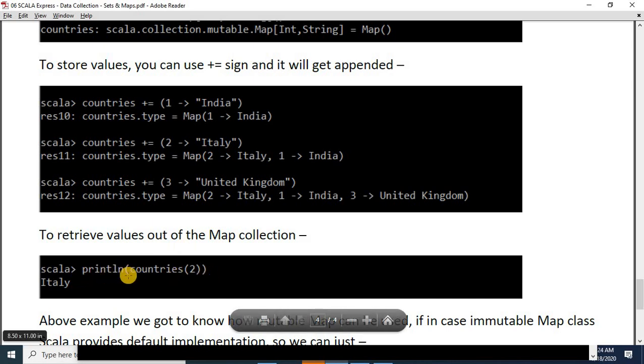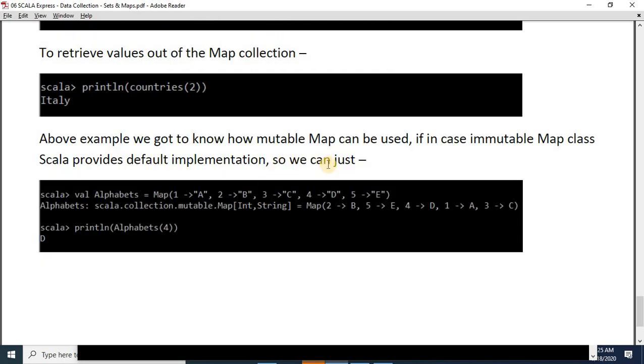Just to print on the console, I have utilized println. It is not mandatory. In the above example, we have seen a little imperative style of coding. In this example, we will see how we can write a map in one statement only, and store the values at the same time. So now I'm defining one variable called alphabets, and in this I'm defining a map. Key 1, value A, second key 2, second value B, and likewise I'm collecting all the alphabets in this variable. In order to print any value out of this map, we need to understand the key first. alphabets(4) will get us D.